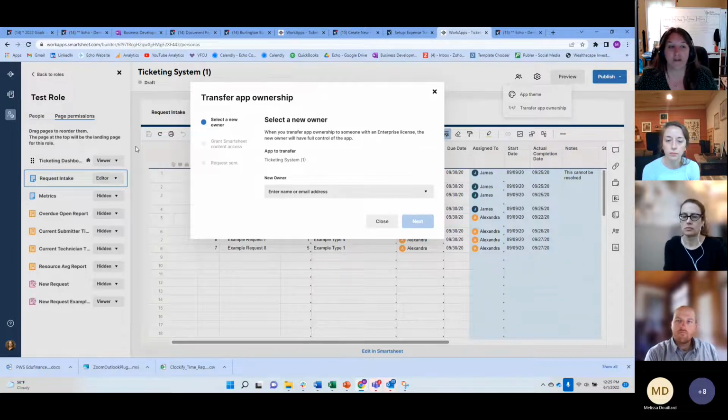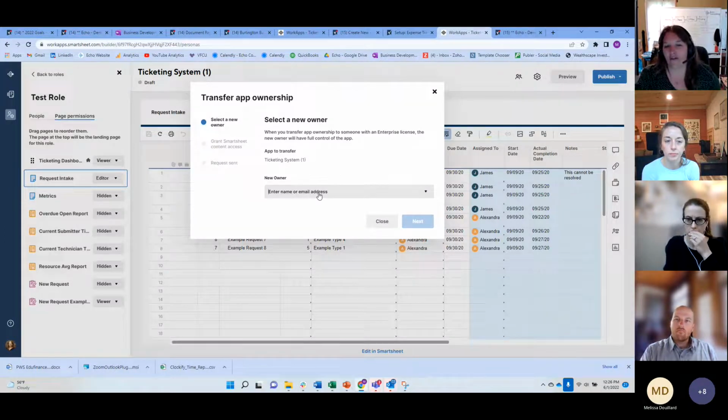So sure, you can have different people have roles, but only the owner can update the WorkApp right now. So you can't have 3 people update the same WorkApp. So it basically requires you to use a service account or something like that, or just be aware that you're kind of dead in the water and that only one person can have the ownership, right? So I'm going to keep the ownership for it right now, but here we go.